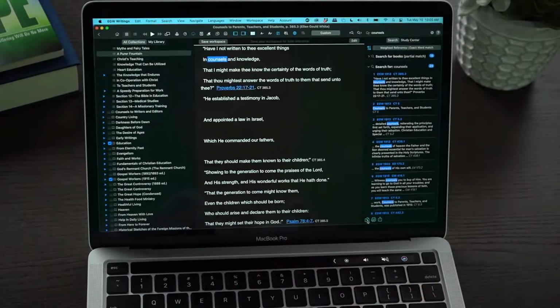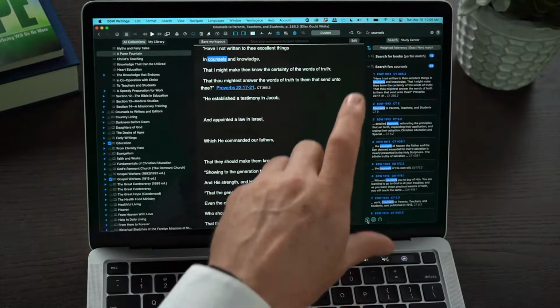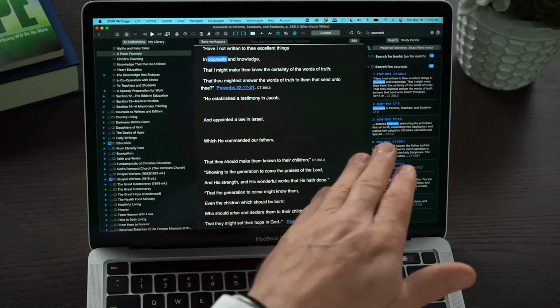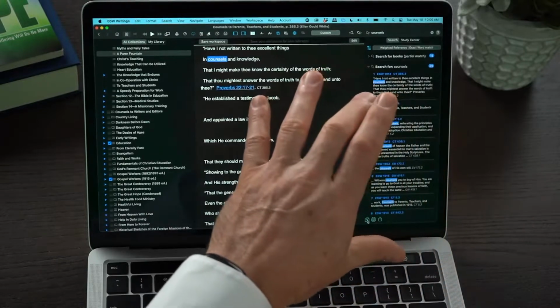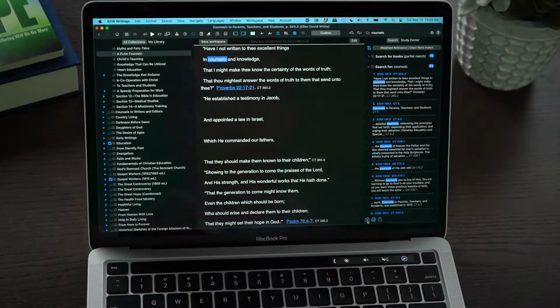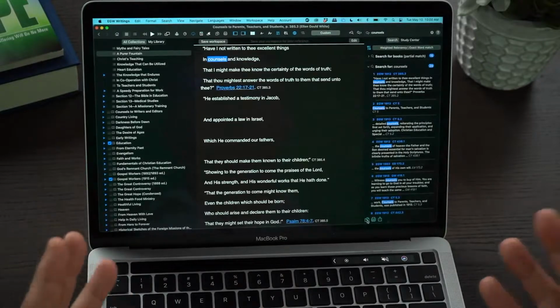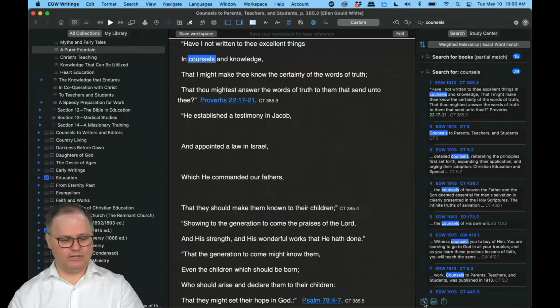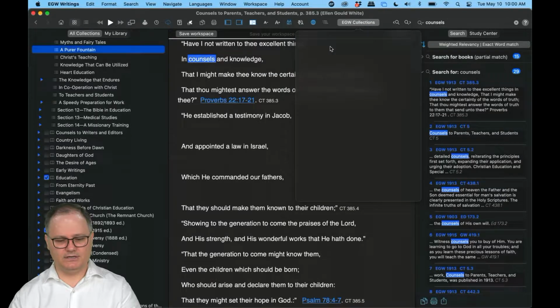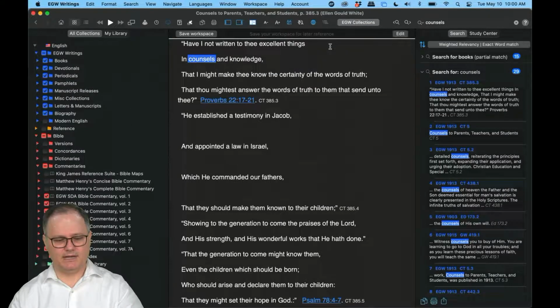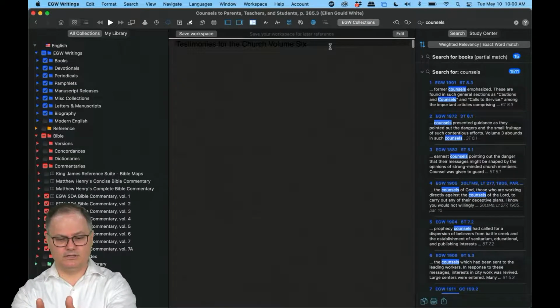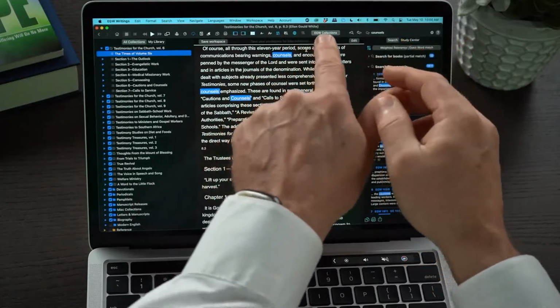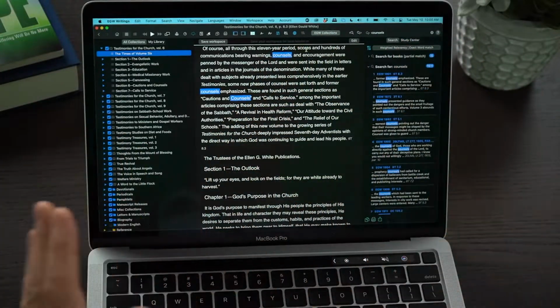See those 3 icons down the bottom? So if I click on copy, it will copy just the first results. There's 29 here, so it's only going to be 29, but it'll only do the first 100 results. And you can copy it and then take those results across and post it into Word. And you know that you're doing a custom search results because it puts the word up here, custom. If I want to go back to the default, all I need to do is come back, click on EGW Writings, default collection filter, and it'll say EGW collections, and all my check marks go away and I'm back to that default.